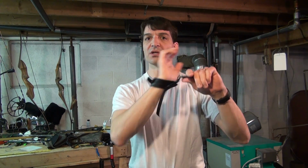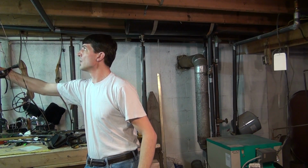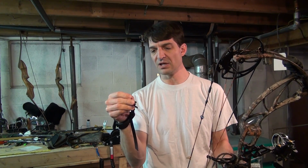So for those of us who have a real issue with arthritis, you don't have that. But I like the thumb activated release. I think one of the things in the marketing with this release is, with target panic and trigger finger, that type of stuff, disengaging with your thumb is, some people say, helps with that. If you go like this with your finger, you can be more spasmodic with your finger than with your thumb. And so for those people, it could be something that would help.